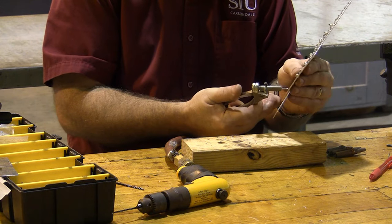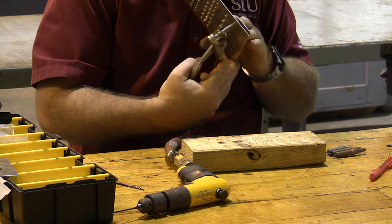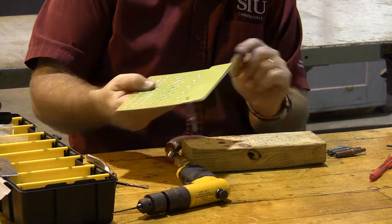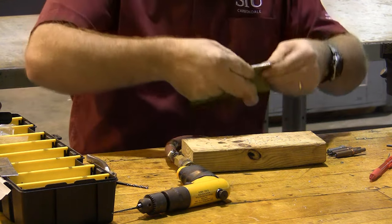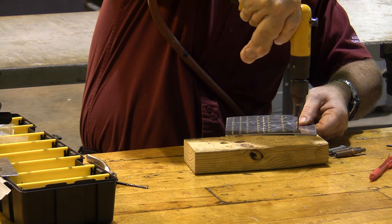A silver cleco fits a number 3 size rivet, which is drilled with a number 40 drill bit. Don't blame me. I wasn't the one who made up all these numbers. And that is a temporary fastener that fastens this in position. Two clecos will keep it from sliding around, although I'll probably put about 3 on it.